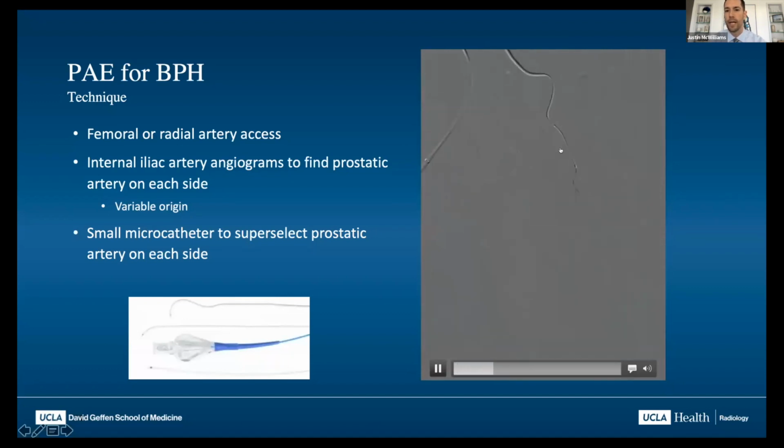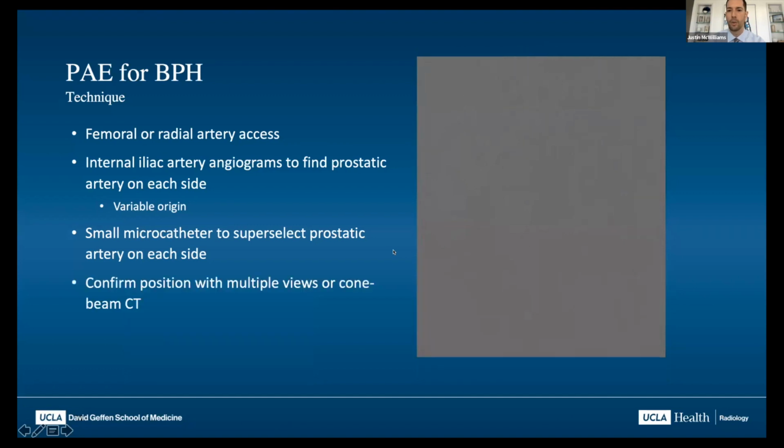So here's the bladder artery up above, and then the microcatheter right now is within the prostate artery. That's a 0.67 millimeter microcatheter, 2 French. So it's only 2/3 of a millimeter, and you can see it's filling almost the entire artery size. So often they're less than a millimeter in size, which makes this kind of a tricky procedure. But once you get into it, you can see the injection of contrast is leading to this very hypervascular blush. And once we're in there, we will confirm our position with a variety of views, or you can do a cone beam CT, which I'll show in a minute.